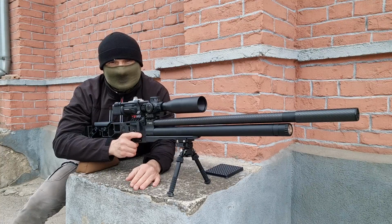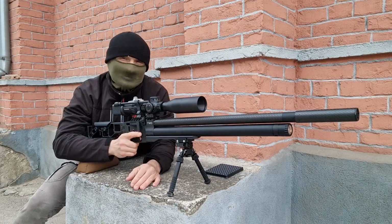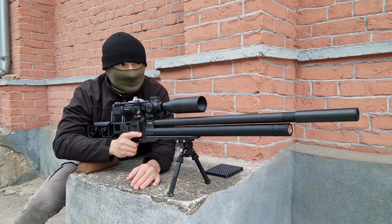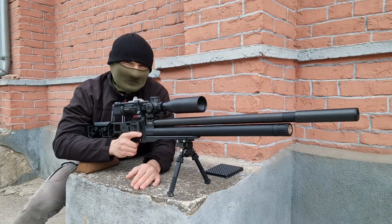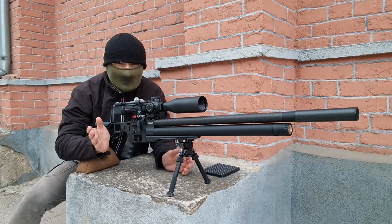And after the shooting session at the range, today we proved that this gun is capable of so much more, so I'll keep shooting it at my permissions, doing pest control and also testing stuff with it. There are so many things about this gun that I won't be surprised if I've missed something of interest to you.